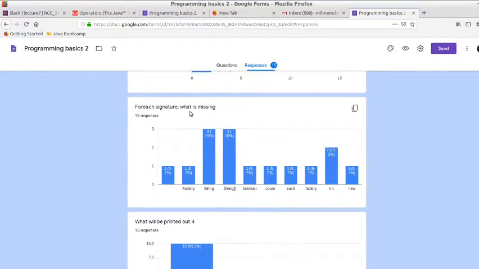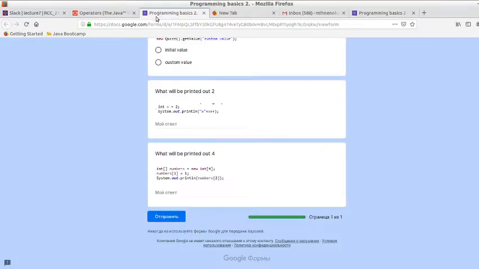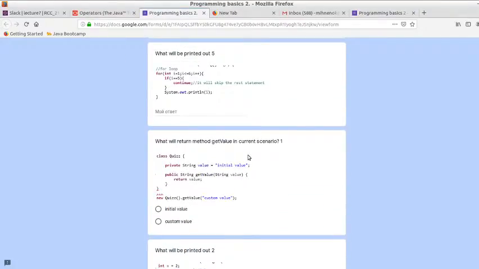For each signature, what is missing? Okay, so here we have an array of elements whose type is Factory. It's some class. We are going to iterate over each factory.